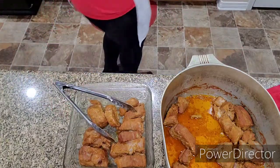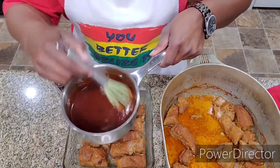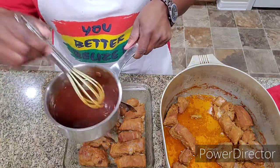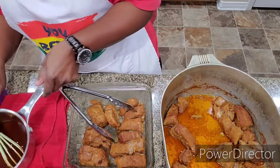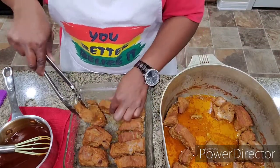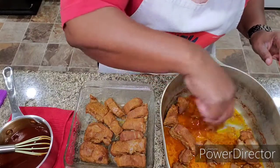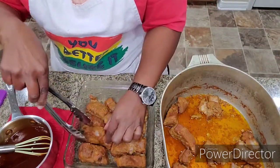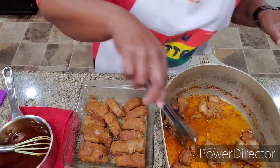Okay, let me get the barbecue sauce off the stove. And the reason why you want to warm it up, actually, I put another tablespoon of honey in mine. The reason why you want to warm it before you put it on your food is because when you put it on there cold, which you can, you end up using more barbecue sauce than you really need to. So I like to warm it up, and then I like to add my own little whatever to it. Got to make it my own. So that's why I warm it up on the stove. And that way I won't have to use a whole bottle for nothing. Okay, so we're just going to do these for now.